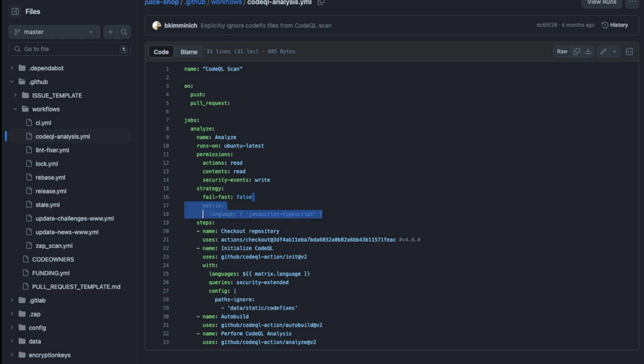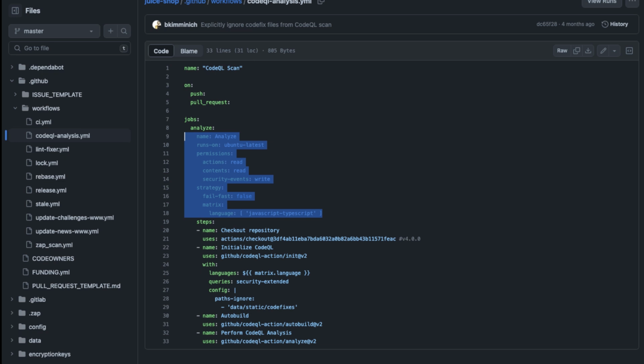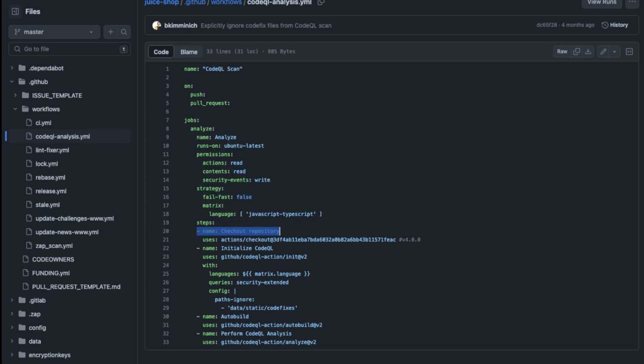Now, once it's defined what the analysis directory database container would be, you can then look at the number of steps. Each name is the step that would be taken. That's: check out the repository, initialize CodeQL, then autobuild, and perform CodeQL analysis. All of that is triggering a GitHub CodeQL action, and it has already called out the file and the checkout it needs to run. That's the simplest example of a CodeQL scan.